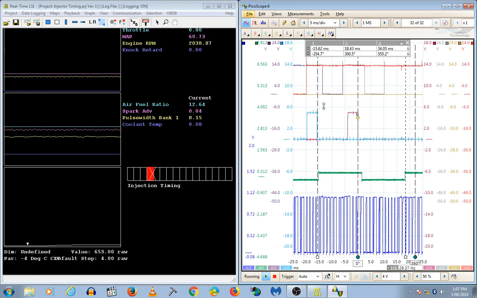So what we're looking for really now is any movement in this injection pulse up here.